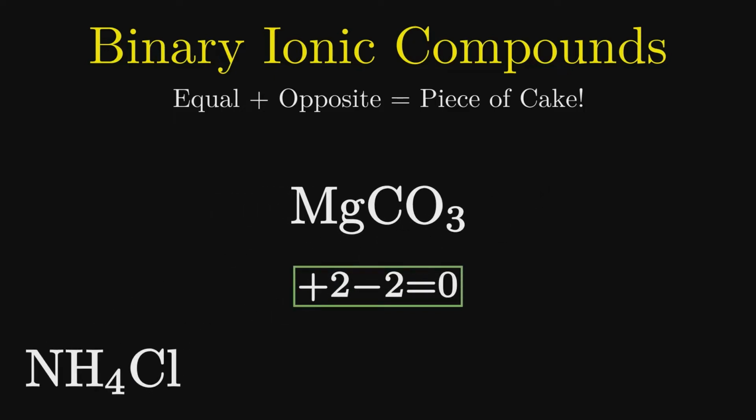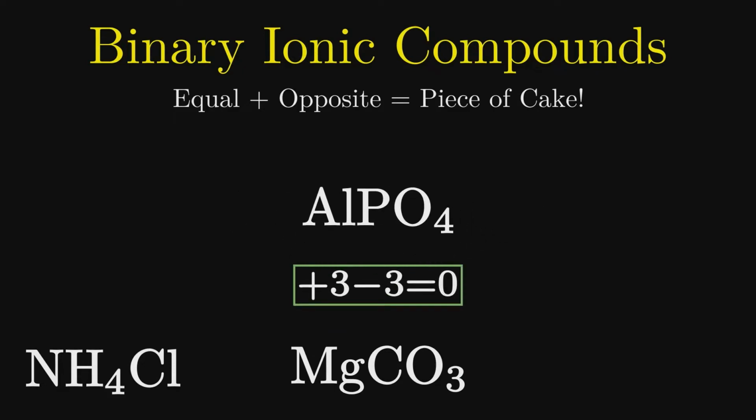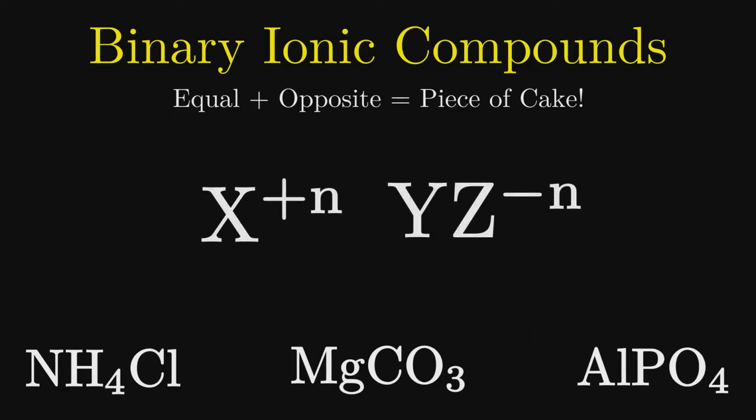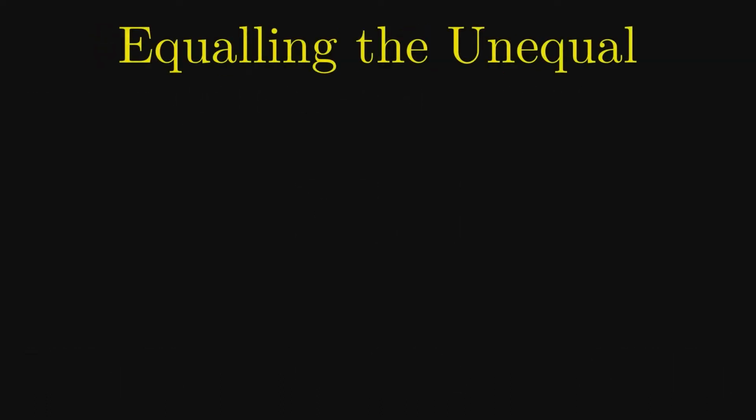As the charges of the ions get progressively larger, they are still simply paired together as the charges cancel out. What we saw with monatomic ions does not change with the introduction of polyatomic ions. When the charges of the ions cancel out, we remove the charges and put the symbols together. But what about when the charges do not cancel out?